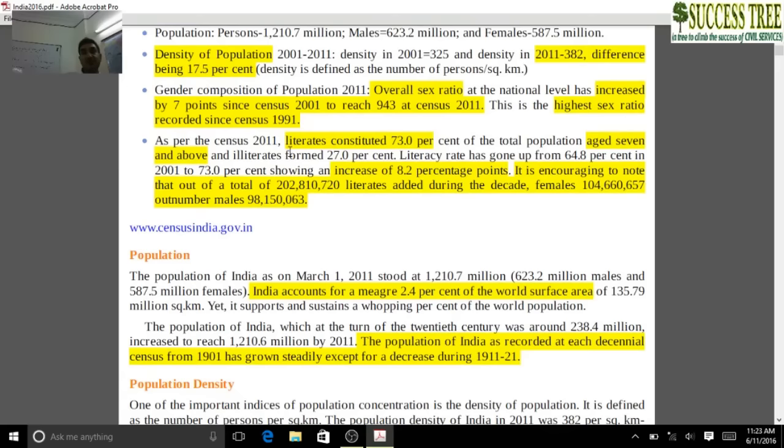Now the definition is important. Who are the literates? Those aged 7 and above. You don't find much about the age of 7 in different data or categories. But how do you find whether a person is literate or not as per Government of India? At least aged 7 and above who can read, write and understand in any of the languages. This is written somewhere below, once you come to the topic of literacy separately. But aged 7 and above is written there.